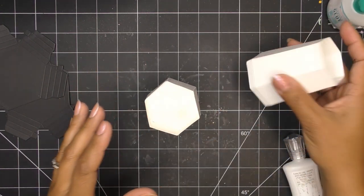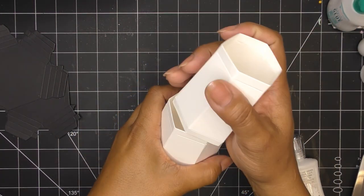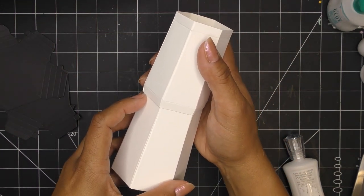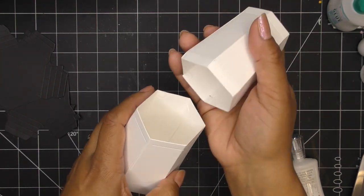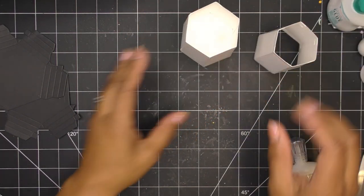You can kind of keep in mind how you want to form this. Do you want this on top or in the inside? I would say it should go over the top of this base one, because that's how I would see it. But if you want to form it so this goes inside, I guess that's possible. But I'm pretty sure this goes on top of this one. But we will play with that in just a minute. So we're going to put those to the side.